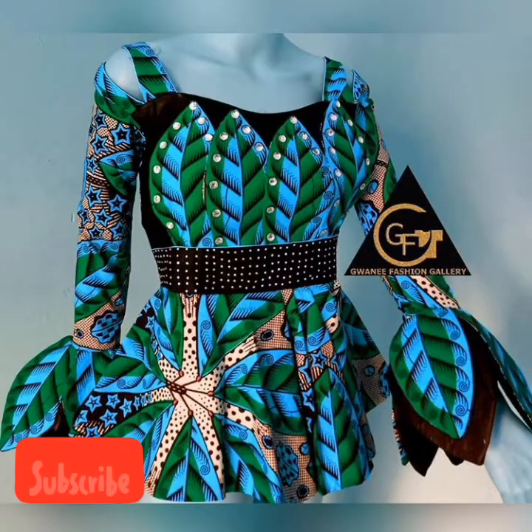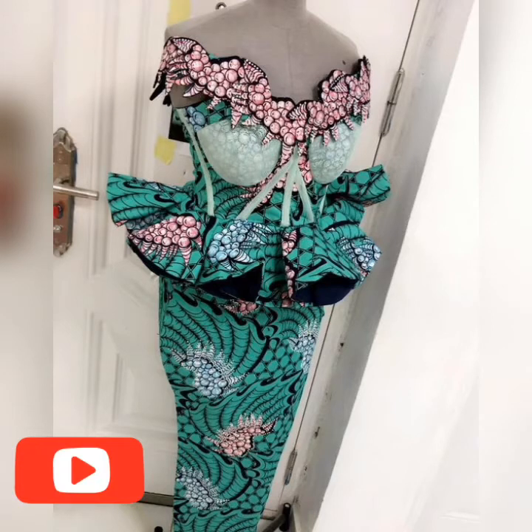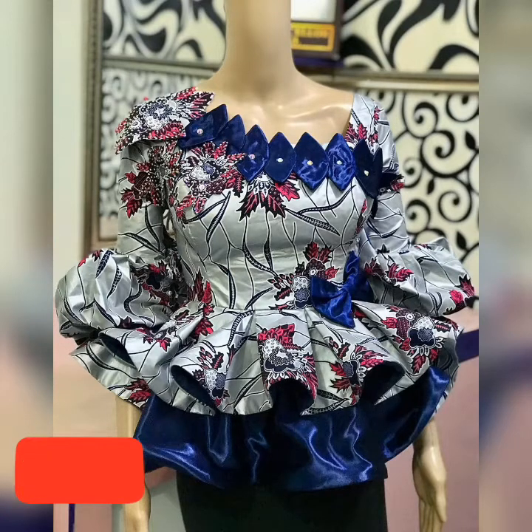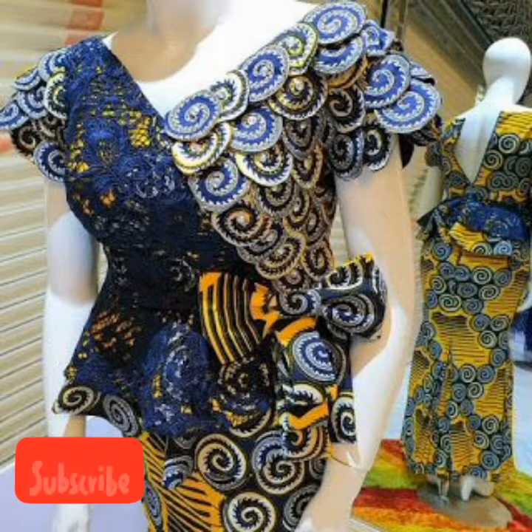In this video we have numerous — tons — of peplum tops that will make you look good and smart, and move your body the way you want. We picked a lot of beautiful peplum tops for you that you can rock with different skirts: six pieces, two pieces, four pieces, dress skirts, even casual skirts. The designs here will make you look smart and eye-catching at that beautiful location you are planning for.